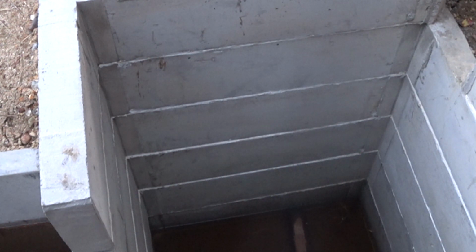So the next thing I need to do, it's getting dark, but I can still work some more. The next thing to do is, I need to work in the back section.